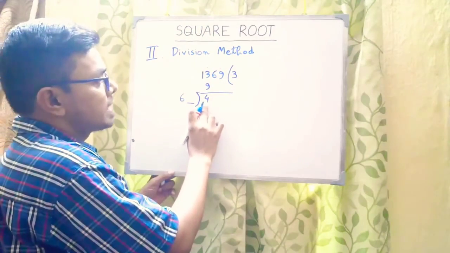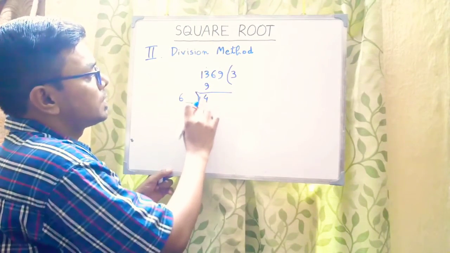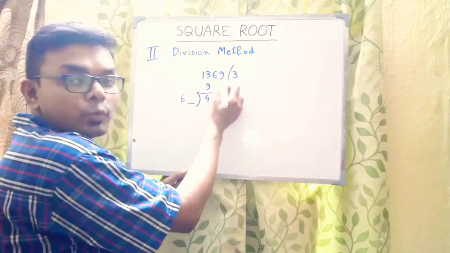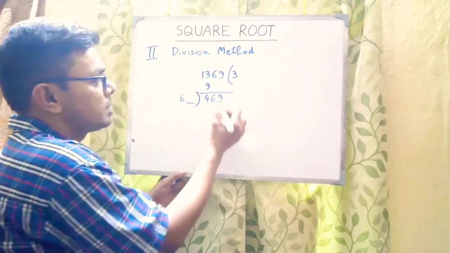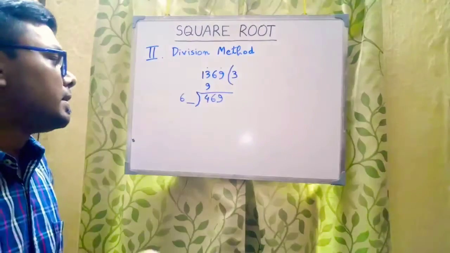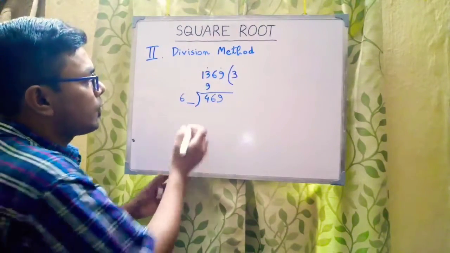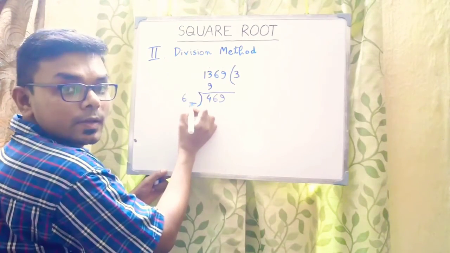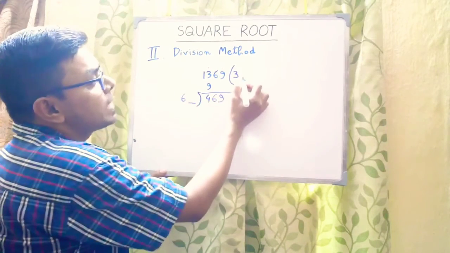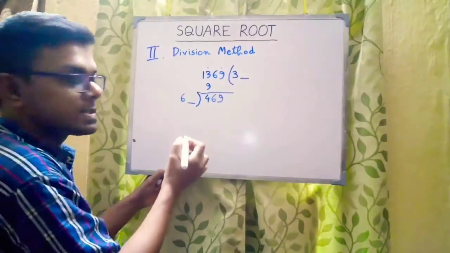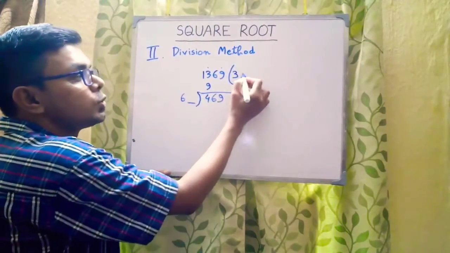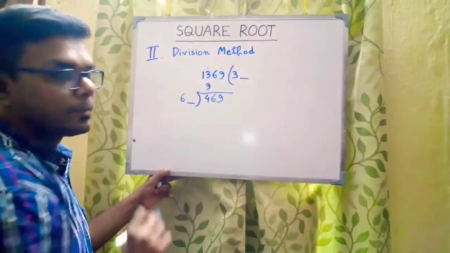Now we see 4 has come here, which is not sufficient for the division to proceed. So we bring down the number up to the next dot, that is 469. The next dot is at 9, so 469 comes here. Now we have to think of a digit which will be multiplied with this digit, which will be the same. If I think of 1 over here, 1 should come here also. If I think of 2 over here, 2 should come here also.